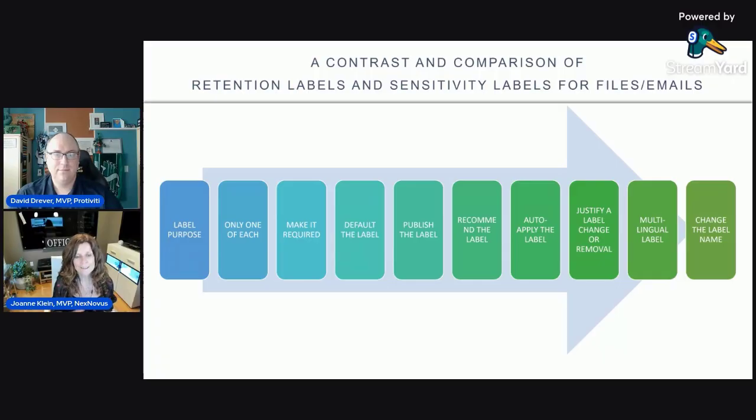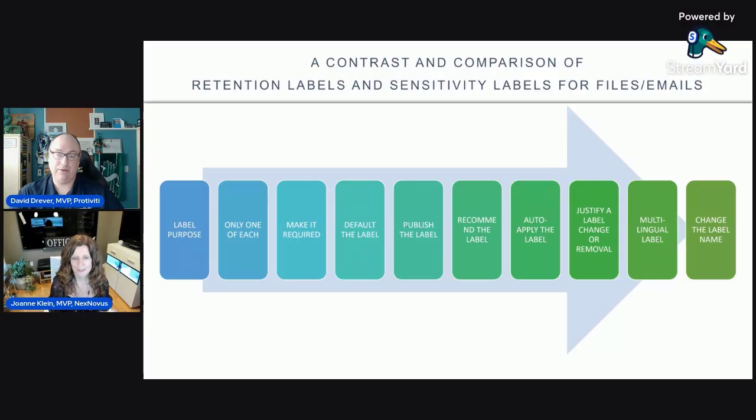So that's the business purpose: maintaining business records across your organization is what a retention label sets out to do. A sensitivity label has nothing to do with how long something is retained for, but it applies protection controls and access controls on a file based on the way perhaps that it's been classified. So it's serving a different purpose. Both are required. I would say they're complementary controls to each other, but from the onset, they're really serving different needs that our organization has.